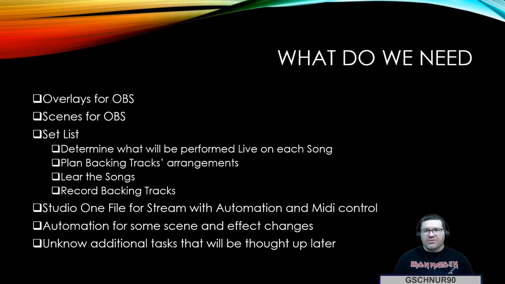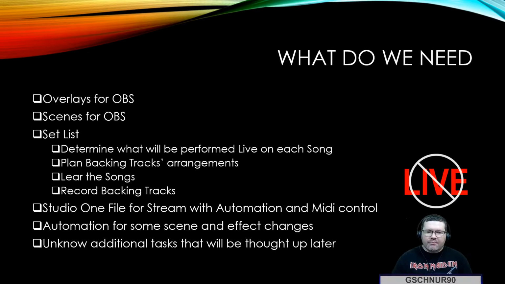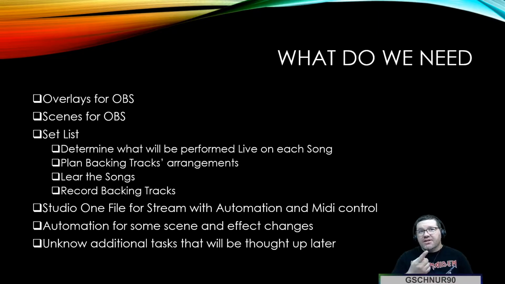Now, of course, since I want to perform a live one-person concert, I'm going to need a set list. Part of that set list, we're going to have to determine what's going to be performed live and what the backing track arrangements are going to be. We're going to have to learn the songs. Apparently, I can't type. Oh, sorry, wrong way. Getting used to the green screen and things being flipped. Then, of course, I'm going to have to record all the backing tracks.